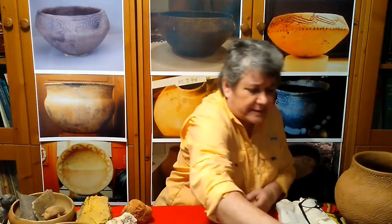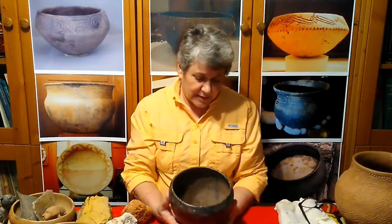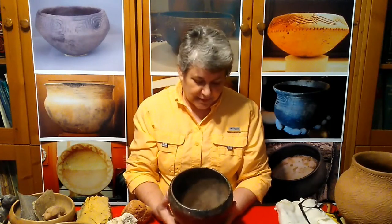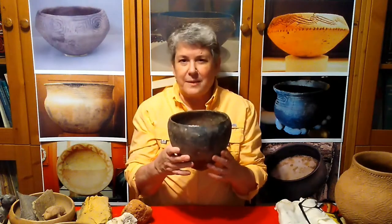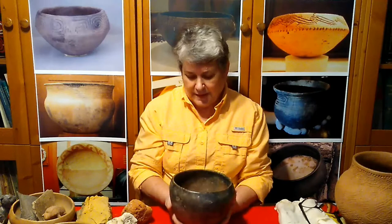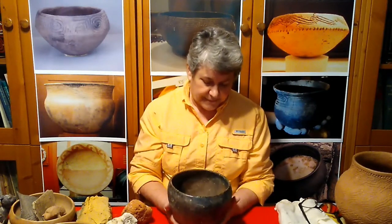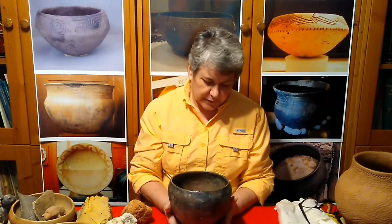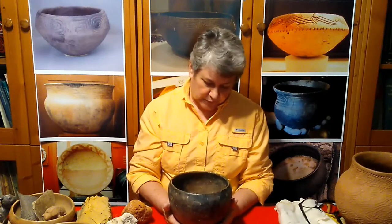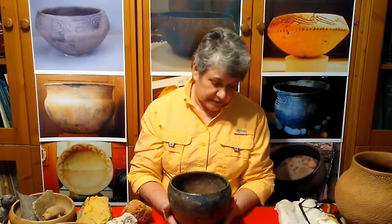You also get into the Woodland time period. Down where y'all are in South Alabama, you get a lot of sand. I'm from North Alabama, where we get limestone that is ground up and mixed in with the clay. You get a lot of cone-shaped pots in the Woodland time period, some with little podal feet on them that would just be fake, not really for sitting. But this shape is really good for sitting in a fire and cooking in. This pot we've cooked in quite a bit, and it's great. It just nestles right in between the logs when you're cooking. It cooks real evenly. Just a good little cooking pot.